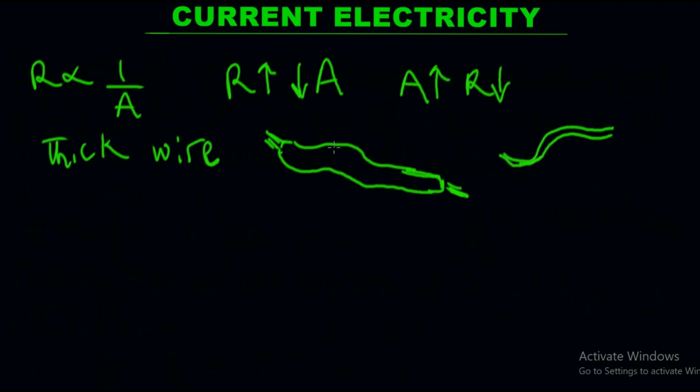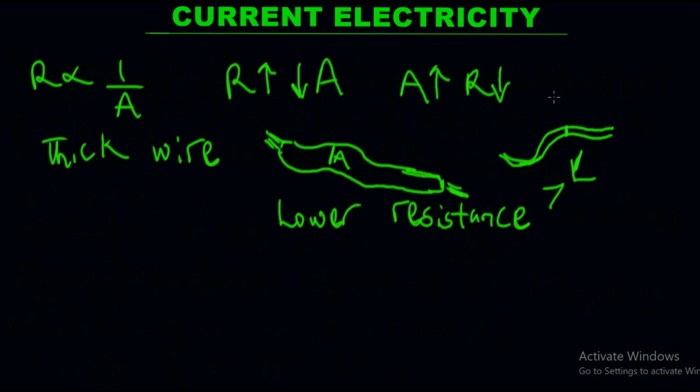So now, this wire, right, it has a larger area compared to what? This one. You get it? So meaning that for this wire, it will have a lower resistance as compared to this one. This one I will have right here. Because here we're having a smaller area which will surely produce a larger resistance.